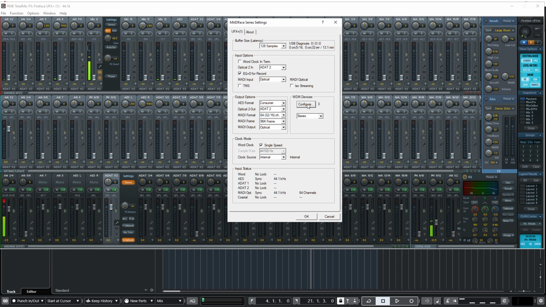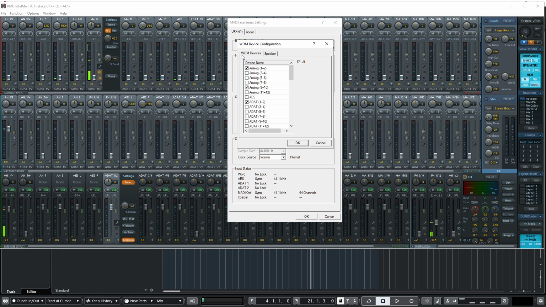So what you need to do, if you don't have an RME interface, is check if you can use the loopback functionality in some way. You can even do it hardwired. If you have some extra outputs that you don't use on your interface, and a couple of inputs that you don't use, you can use two cables to create that loopback. You just have to be careful that you don't create a feedback loop. That would not be nice, but it's possible. The most important thing is that you can access these inputs of your interface as WDM devices, that you can configure them to be available in Windows so you can select them inside OBS. That's basically all you need to do.